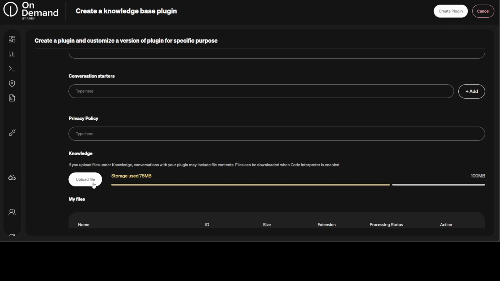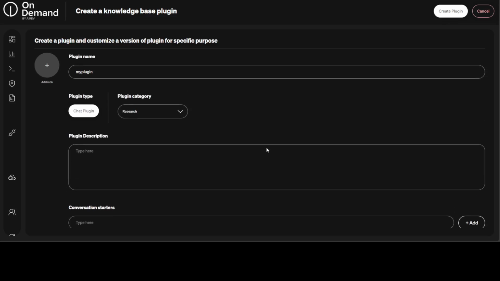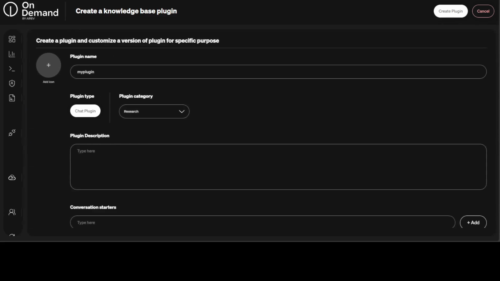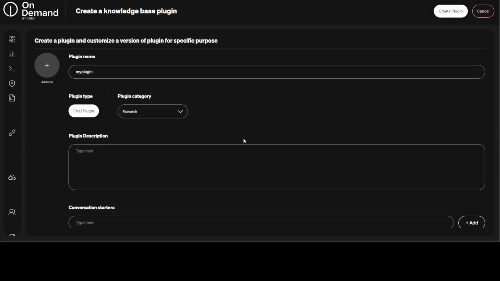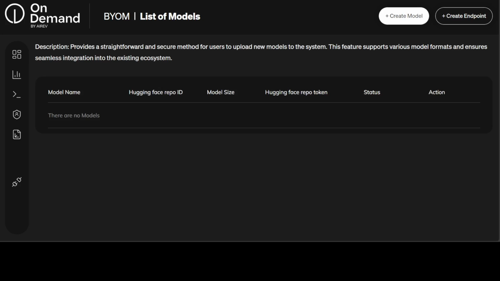You can upload a file from your system, which will act as the knowledge base. For example, you want to create an Oracle DBA sort of a plugin. You can simply upload the documentation from Oracle or any other stuff, and then it will create the plugin on the basis of it. You can put it on the marketplace and start earning, or just share it with the community. The only limit here is your creativity, which is really good.